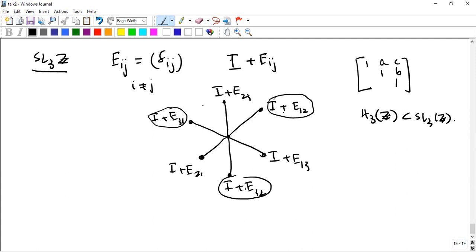So any triangle here generates a Heisenberg group, which is nilpotent, by the way. The Heisenberg group is something like Z cross Z semi-direct Z. It's a nilpotent group. All the quotients are cyclic. You can just generate it like that. You have these generators for the group. So all these triangles span nilpotent groups.